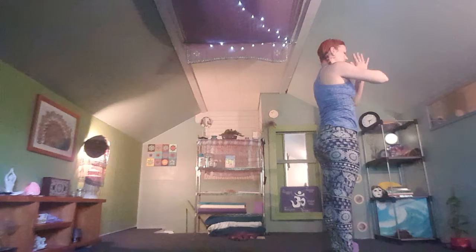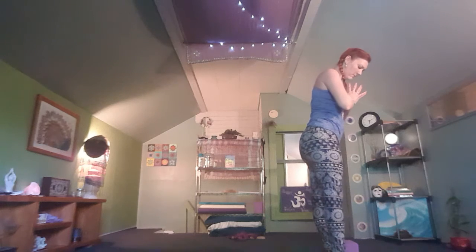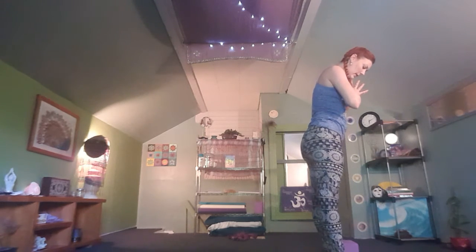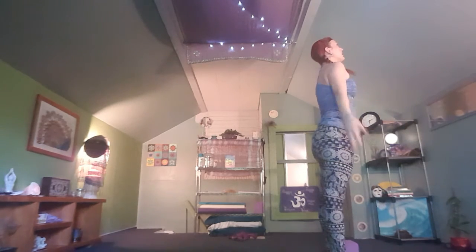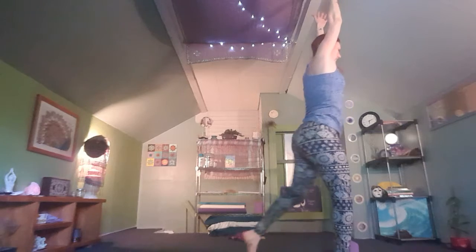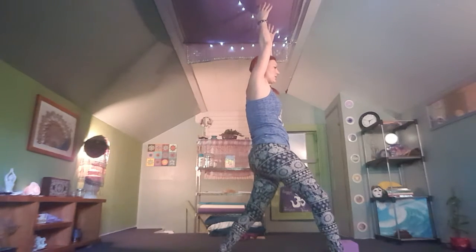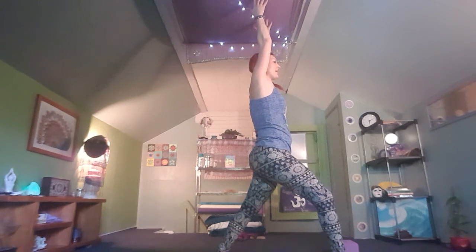We'll start moving into our warrior flow — staying focused on our breath, staying in that mindful moment. Close your eyes from time to time to become aware of your body, really integrating each pose as we move through them. In beginners classes, it's often good to slow down and hold an asana for an extra cycle of breath to pull in the benefits. Inhale and reach, stepping back with your left foot into right warrior one — send your hips back, scoop them under, tuck the tail, and push into the back heel. Keep the back leg as engaged as the front.